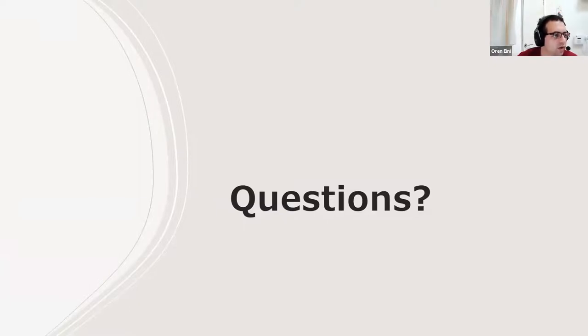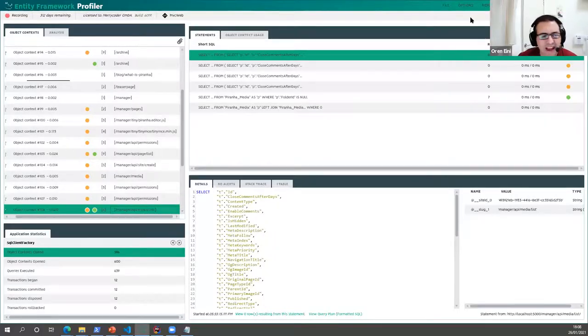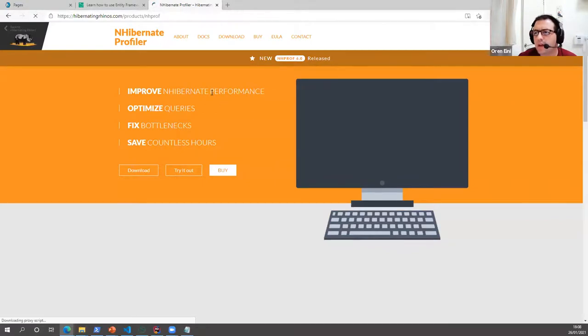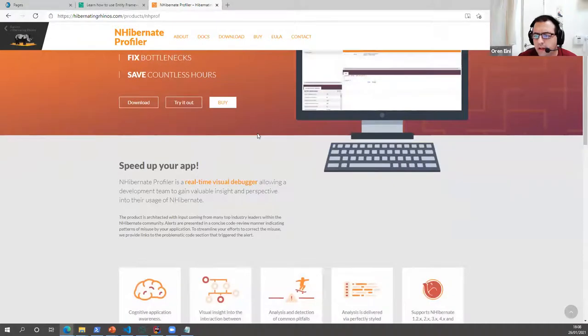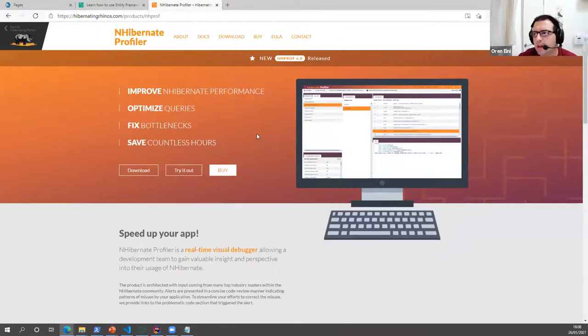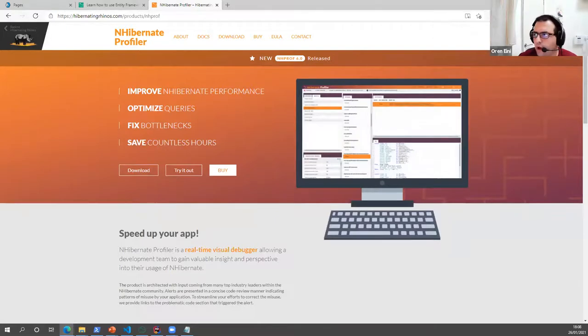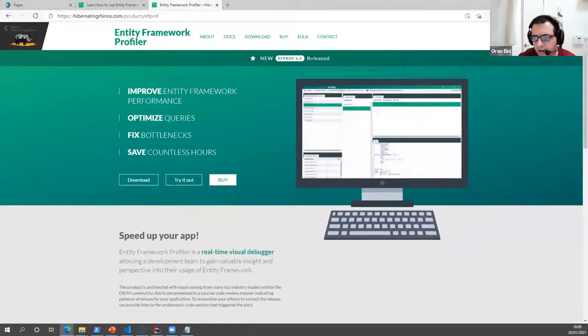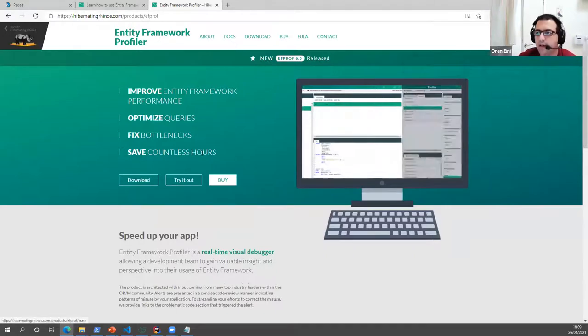Oliver is asking, we're currently using the profiler, the 5.0 edition. Can you show us what's new in 6? So the primary thing that was added for the NHibernate profiler was the Azure channel. There were also general additional performance optimizations. I think that pretty much everything else was around general performance of the profiler operation, those sorts of things. In the NHibernate profiler and the Entity Framework profiler 6.0, we also have support for additional versions, Core, non-Core, all of those that keep coming with new versions.